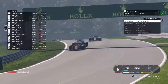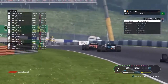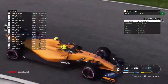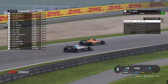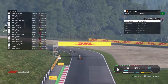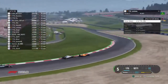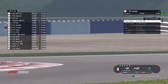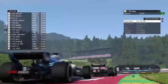He's going to struggle. Meanwhile, Litinho is having to defend hard from Siege then as we head down the hill towards turn 4. You can see that DRS open. Litinho trying to stick to his line, try and take a defensive line, and it's worked for now. Siege staying behind in P8 as they now head through turn 5, round turn 6 and turn 7. And you can see Siege looking for that move up the inside. Wasn't there, but still he's going to try and move up the inside of turn 7, is he? No. He's just too far away to try that move.